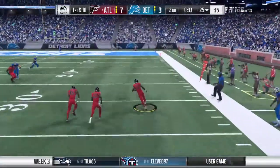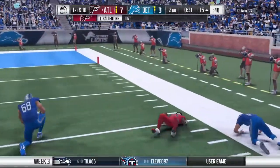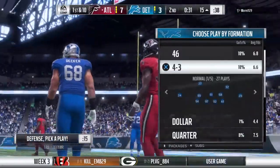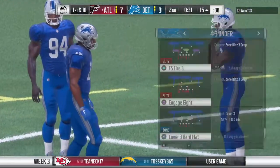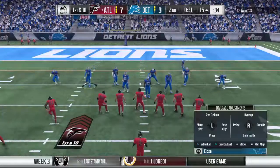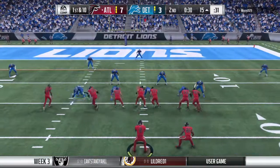And for the 3rd time here in this half, it's intercepted. A great read, and it's picked off. And it's a huge return as he brings us all the way back down to the 15-yard line. So that's back-to-back drives where they've thrown an interception. Ordinarily, we look at the offense and say, what's going on with your scheme? Maybe we should look at the defense and just give them a whole lot of credit. They've got them frustrated right now.